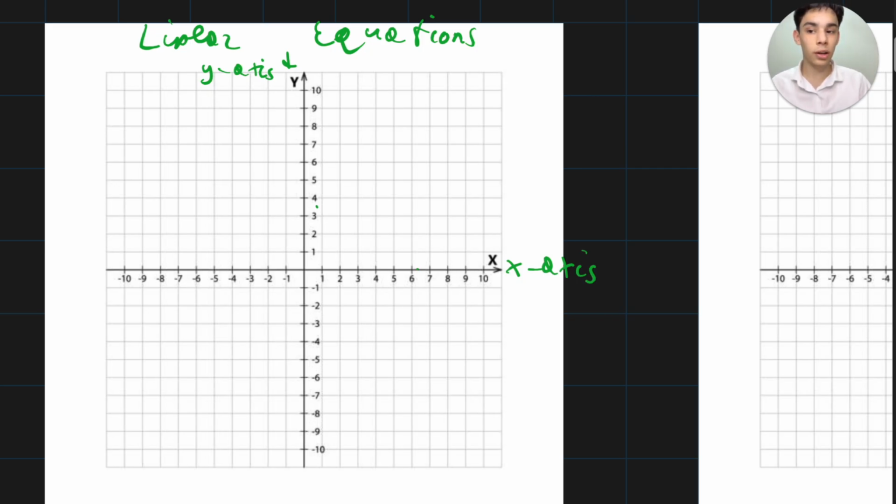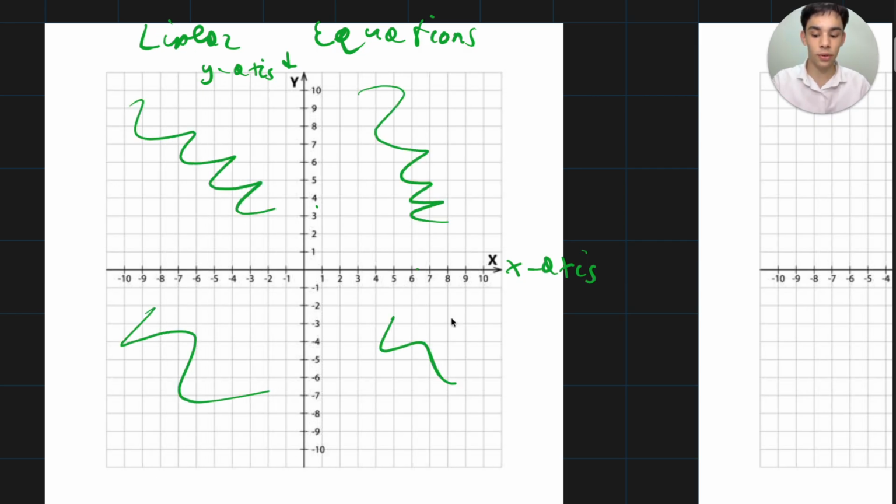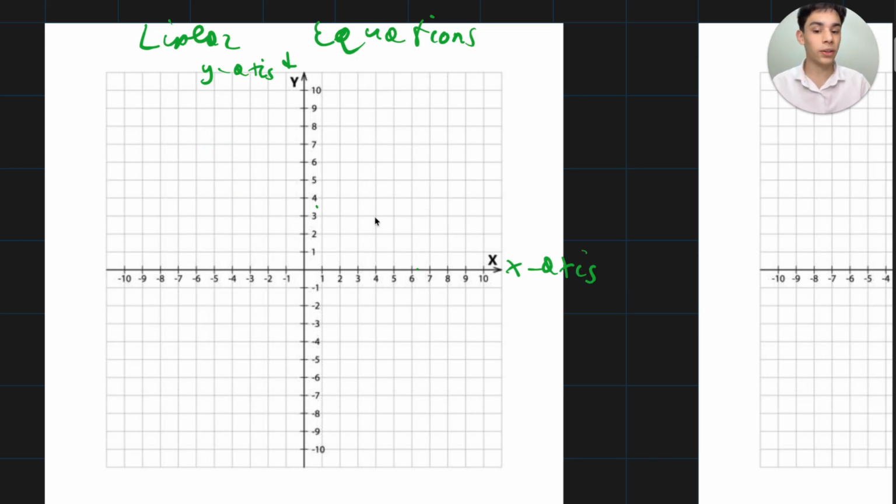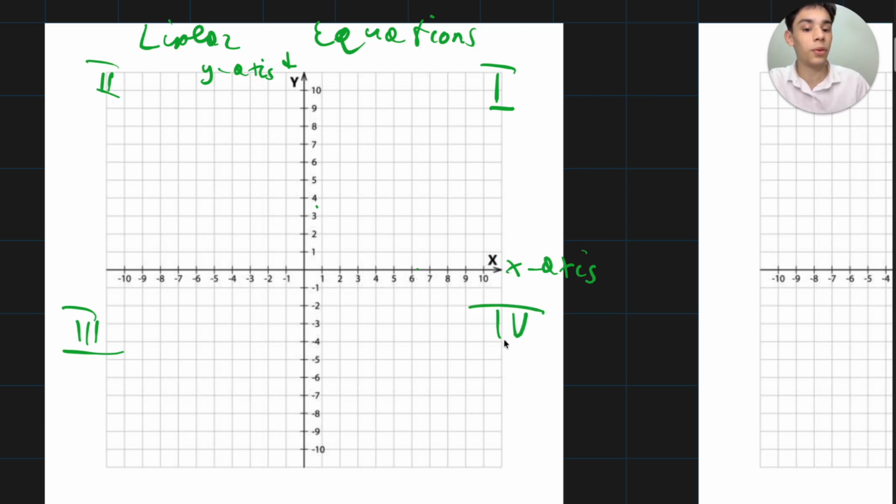Now, if you look at the image, it is as if it's divided into 4 squares. As you can see, this is the first square, this is the second square, third, and fourth. Now, they have their names. They're called quadrants. This is the first quadrant, this is the second quadrant, this is the third quadrant, and this is the fourth quadrant. You don't have to focus on this too much. I will explain lines and you will see why I'm showing you this.